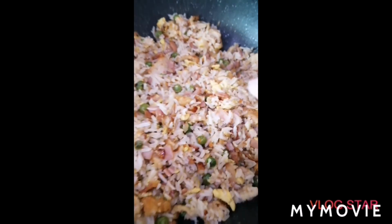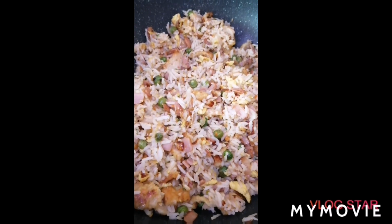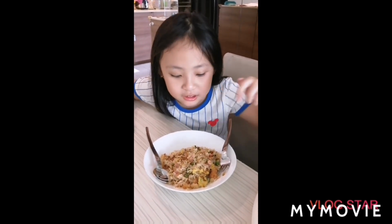Now look at my fried rice. This thing looks so cool. Look at all those green peas, those rice, and all those eggs around me. Hello guys, this is my fried rice version. Do you like it? Come on, let's eat.